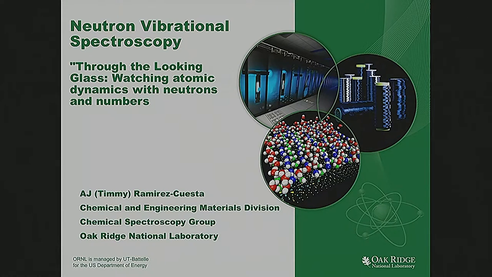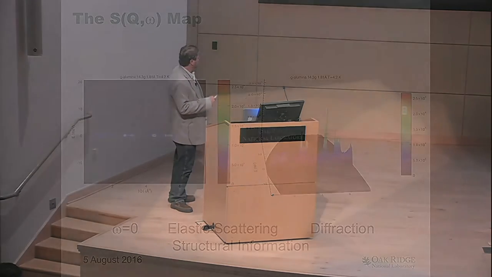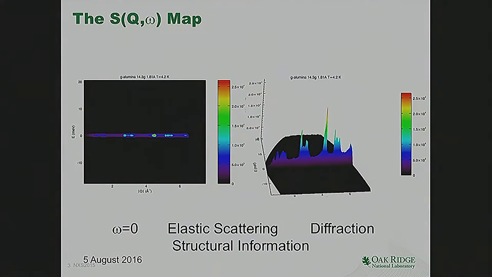I'm going to talk now regarding the use of vibration spectroscopy with neutrons. That is a technique that is not always used, is seldom used for a variety of reasons. Most of them, there are only two instruments in the world that can do that. So if we just go back, and probably you have been shown these sort of pictures before.